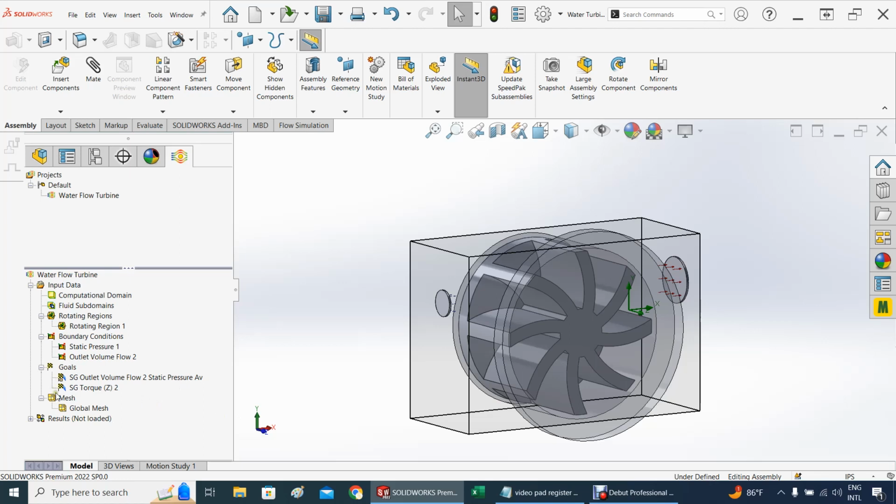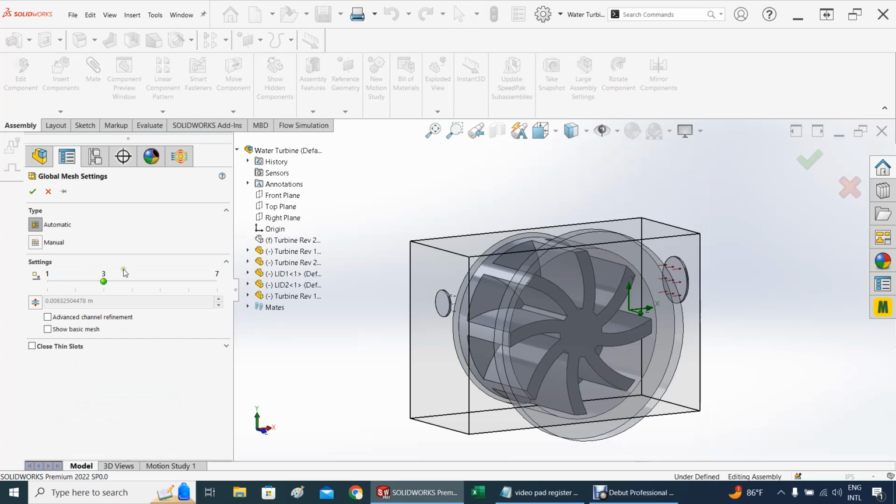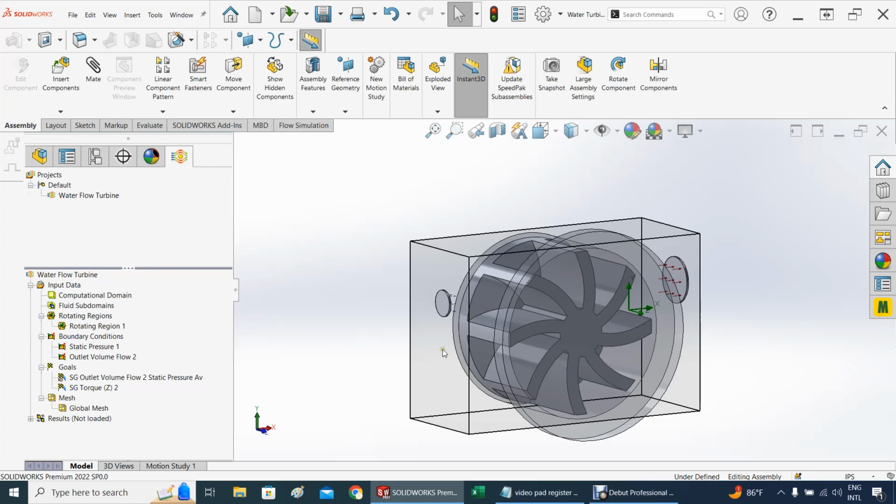now the mesh. Let's see. Global mesh, we're going to leave that there. I'm not going to mess with that. But one thing that I learned is that on this region inside, we've got to do something there. Let's see.